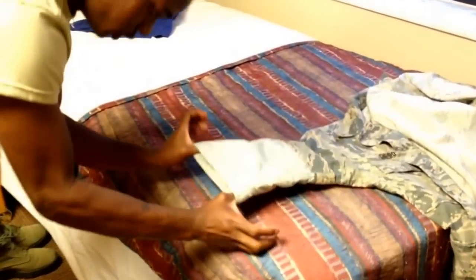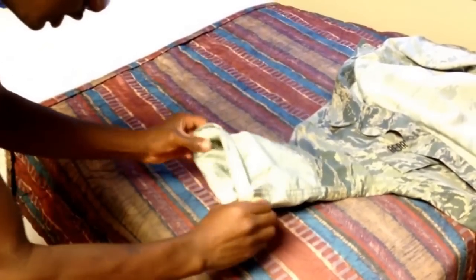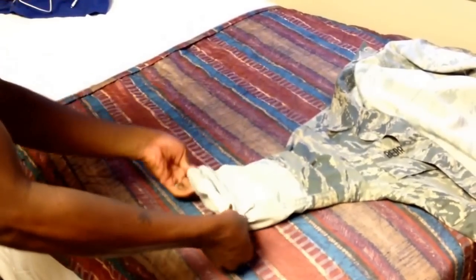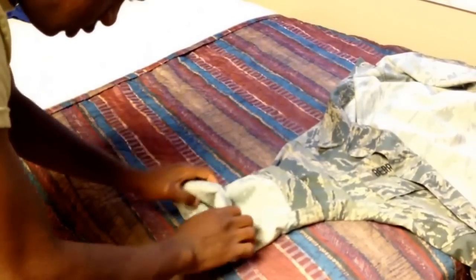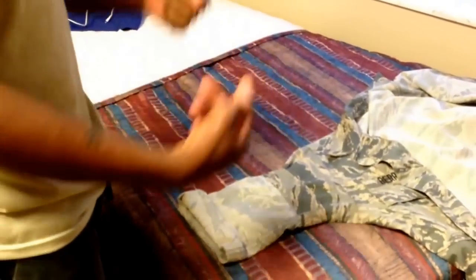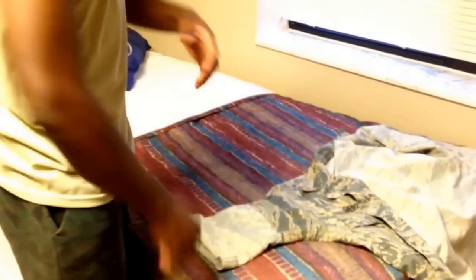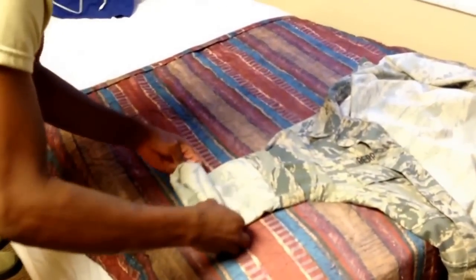You want to keep your thumbs here, and then try to get the folds even. So you will fold this back, make it even. It's up to you how thick you want them around your arms. People that have really big arms don't fold or overlap them too many times because it's too tight. People without really big arms don't fold it really thinly because then it falls down and it's very uncomfortable. So the thickness applies to your arm, your body, and your comfortability.